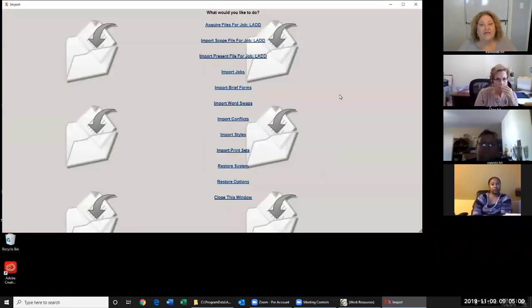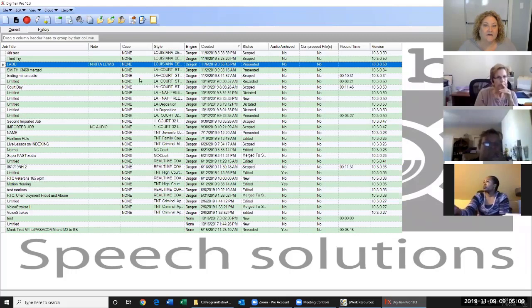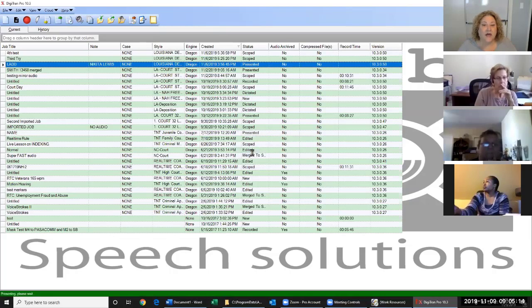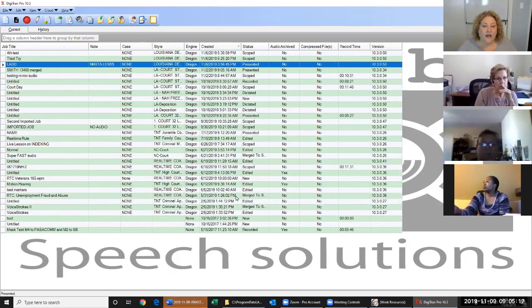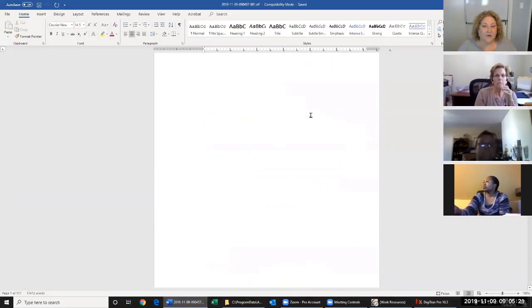And now that has been imported as the presented document, and I can now just highlight the job and go to present, choose to open it with the media controller or not, and click on OK. And there it is, same document, and now I'm in my word processor.